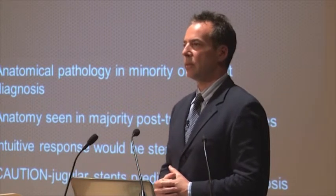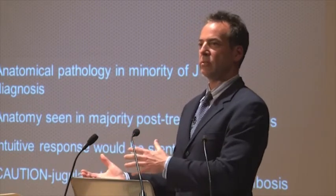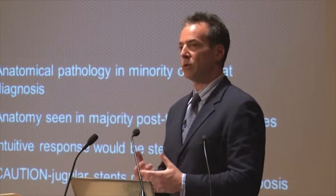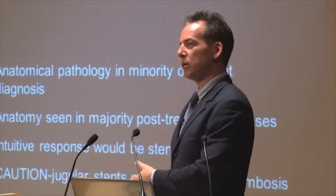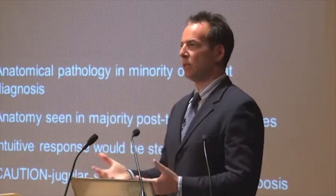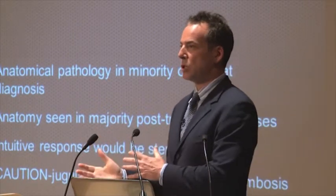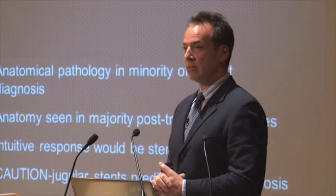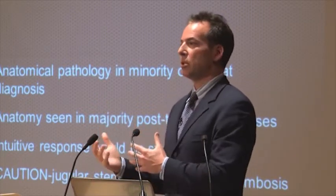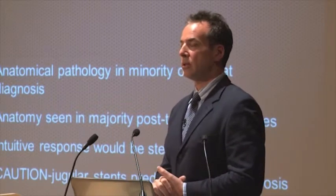Stents don't work well in the jugular because they clot. I think that's more a reflection of the physiology of jugular venous flow. When you are in the supine position, you have maximal flow in your jugular. So if you have a thrombotic device like a stent and you're laying down all the time, the results would be fantastic. But we tend to live upright — sitting or standing for the majority of the day — and your flow in the jugulars can go to zero in that position. If you have a stent in any vessel with no flow, it's going to have a hard time not clotting. So it's more a function of the unique physiology of a jugular vein. At this point, I don't think stents are something we should be using.